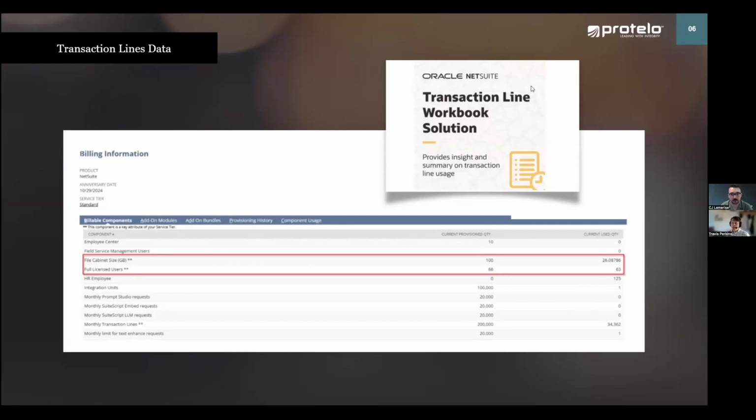In the menu at the top, when you're logged into NetSuite, you have a SuiteApp menu. You can click on that, type in transaction line workbook, and download the analytics workbooks that contain information regarding transaction line data. NetSuite will do that automatically once you download the SuiteApp. Those reports will be in the analytics section of your NetSuite instance, which I already said, but I'm just repeating so you know.